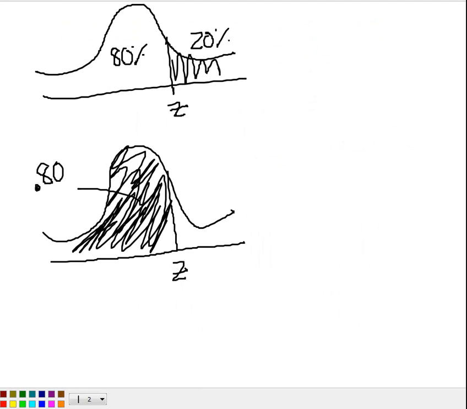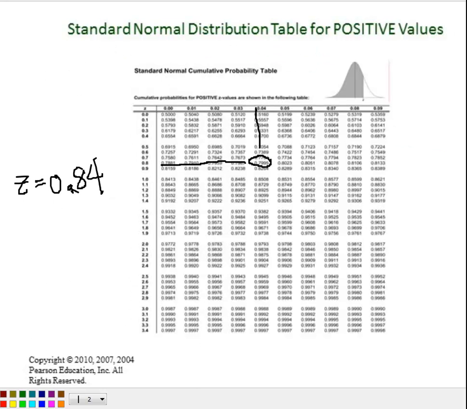Oh no, let me go back. Okay, here we go. In order to figure out the corresponding z-value, you have to look in the body of the table for 0.8. So I'm going to get as close as possible to 0.8 as I can. I believe I pulled this table off of another book, but it should have the same numbers. That last decimal might be off, but not by too much.